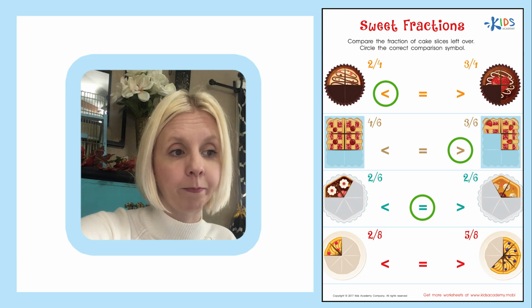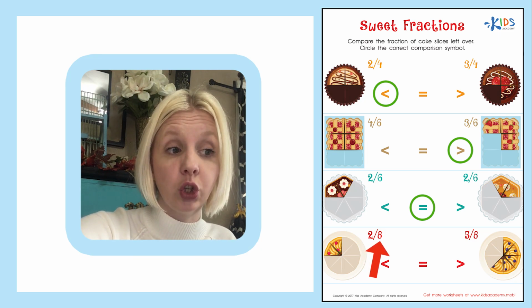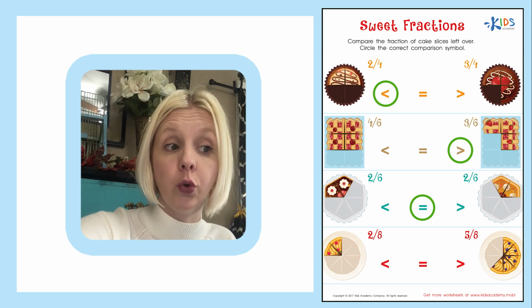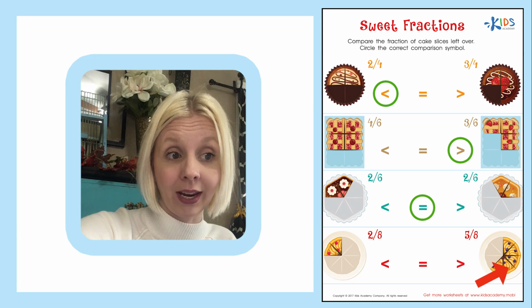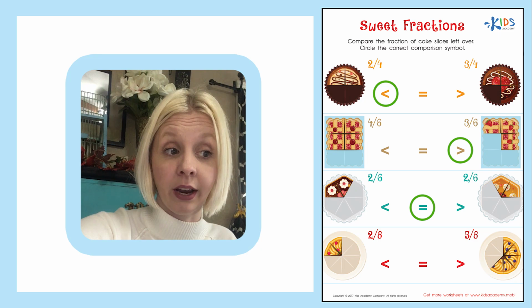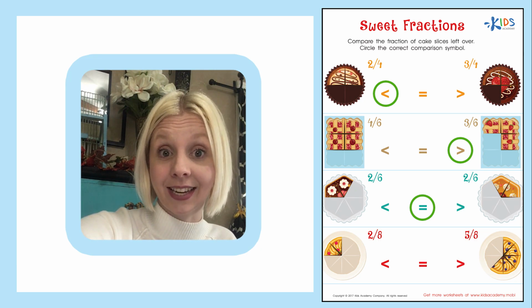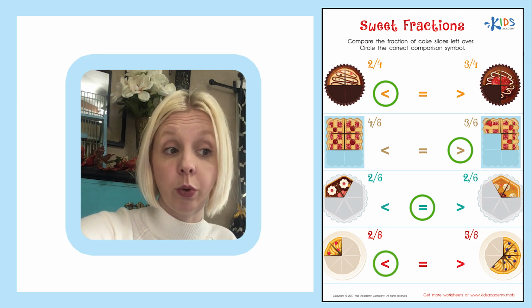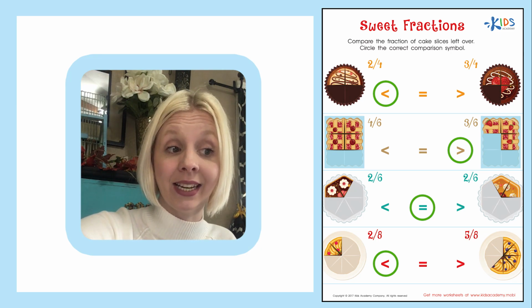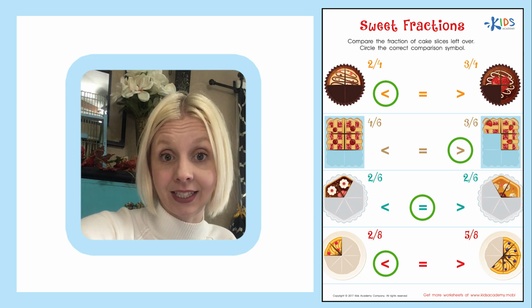They're both the same. The last one here has 2 out of 8 pieces, or 2/8. And then this one right over here has 5/8. So which one of these 2 has the most? This one right here has 5 pieces and this one only has 2. So since 5 is more than 2, we're going to face this way so it looks like it's going to eat this one, okay? And this is our less than sign because we would read it this way. 2/8 is less than 5/8, okay?